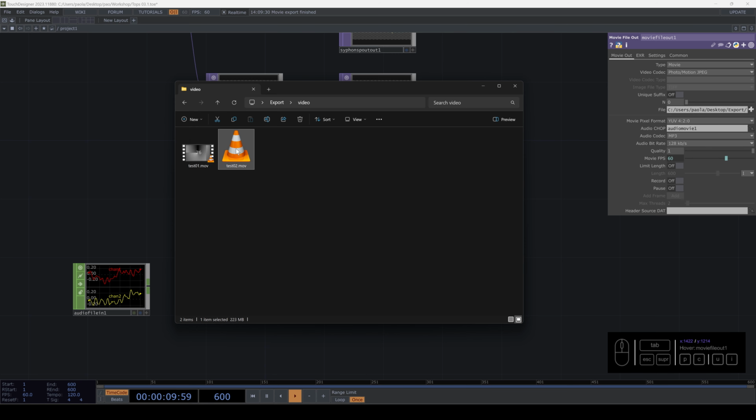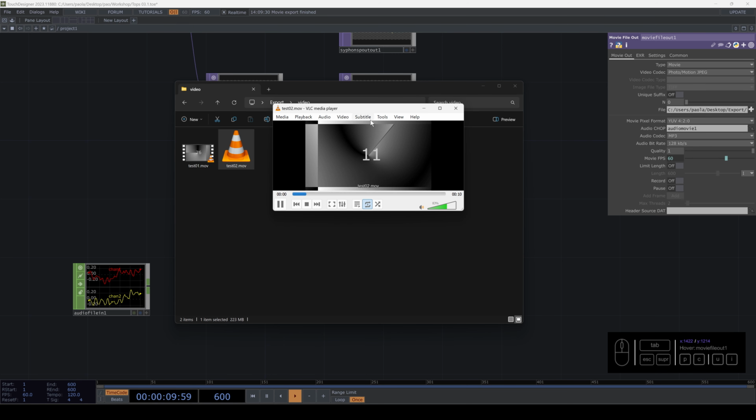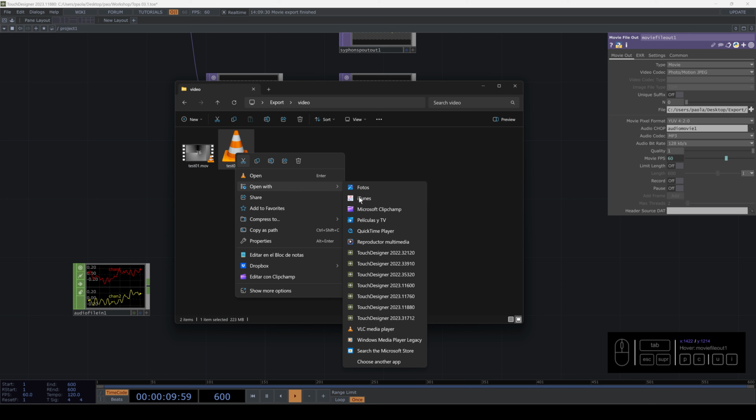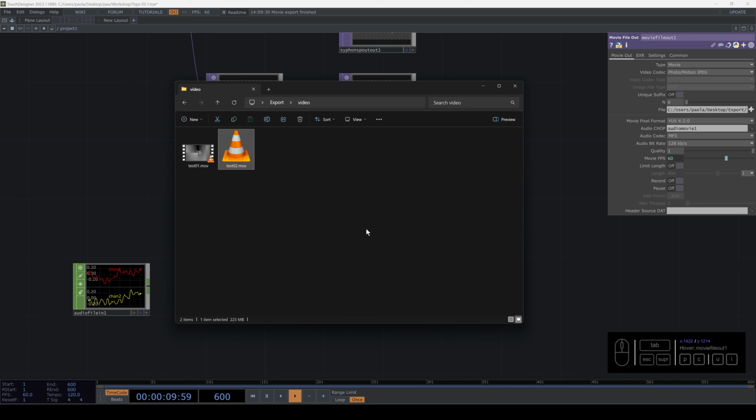I have this MOV video. And this is important: when you export in this way, because I have Windows, this MOV is not the best for Windows. So I can use the QuickTime player, and I'm waiting for this to open.